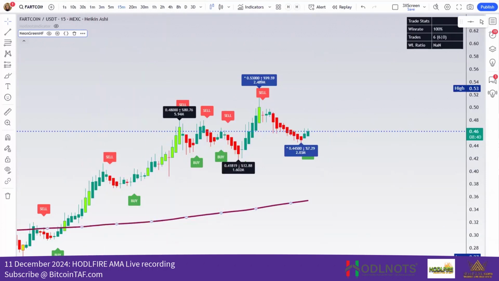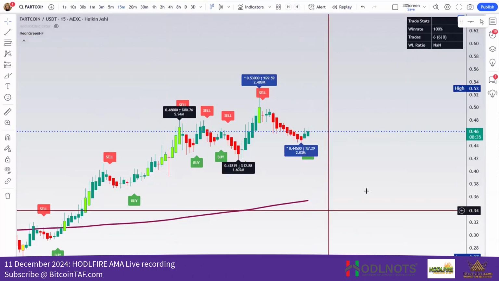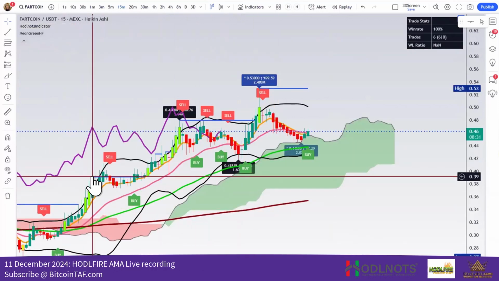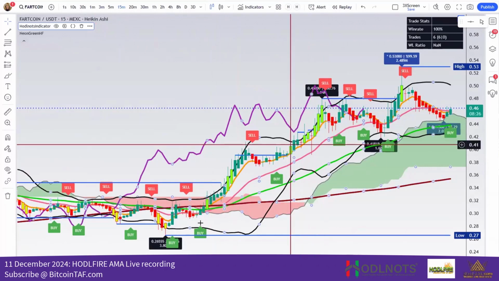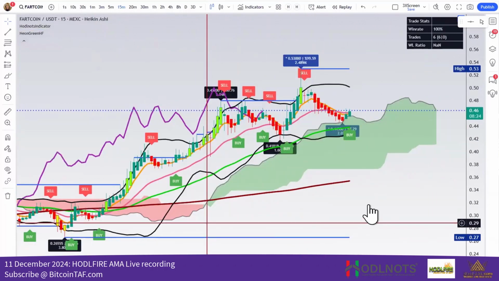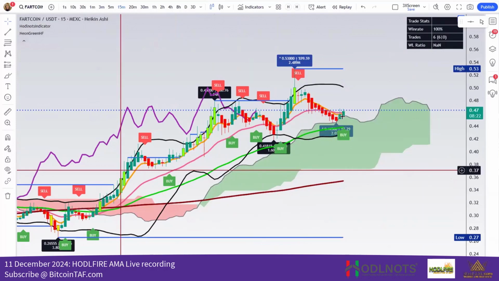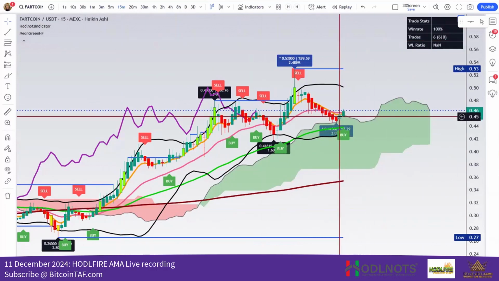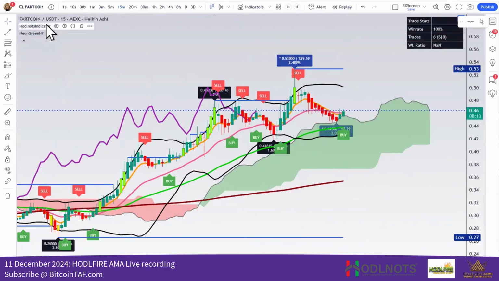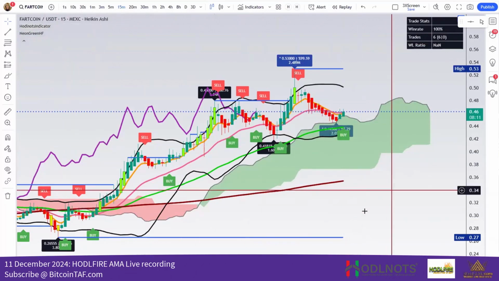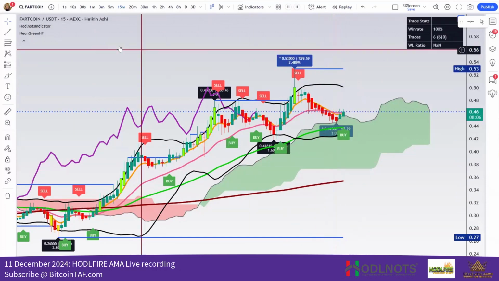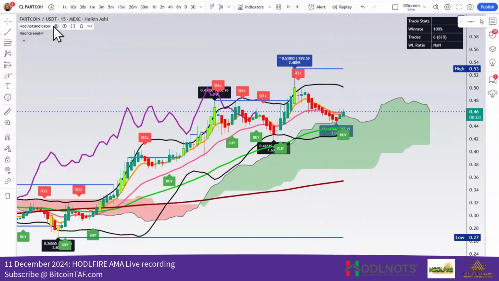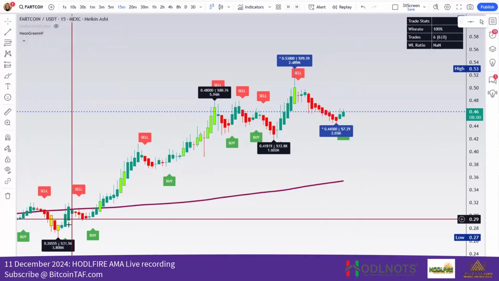Now, here's the next question. I use that all the time. How would you use the HODLnator with the HODLFIRE? The thing is, with the HODLnator, you can see them on the Bollinger Bands real easy. You learn all of these indicators in the course. You'd know how to read these indicators and you'd know whether to get into that or not. It's just knowing and being trained and educated. And this comes with the course. It's the HODLNOTS indicator and you work them together. I can't teach and train you right now on all the indicators, but we use it together all the time. But for those people who are new that only have this, you can learn to trust the pivots.